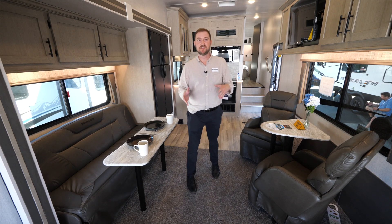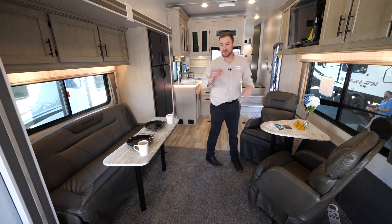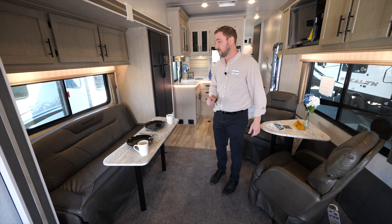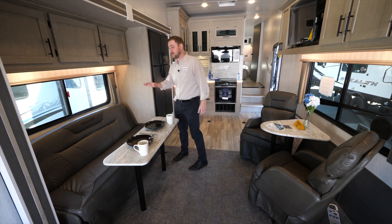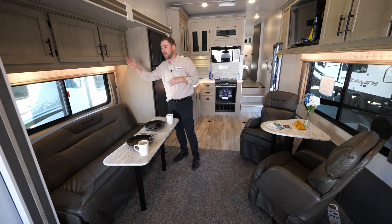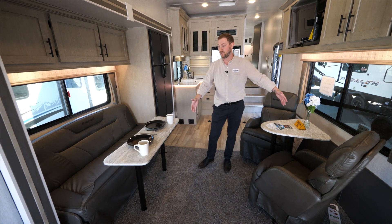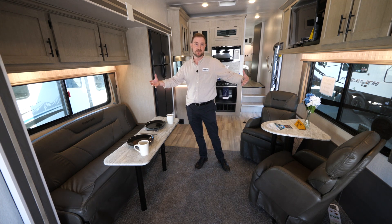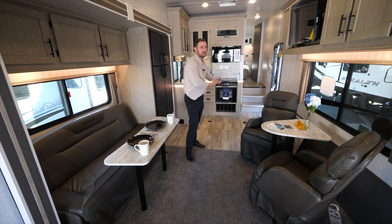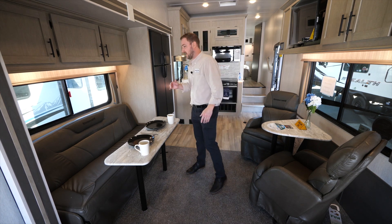The 346 GSLR is the largest fifth wheel we build — 22 feet of cargo all the way up into the front end, so you can load a side-by-side and quads. We also build a flip floor system underneath the sofa in all of our slide-outs. The floor is on a hinge and folds against the wall, so when the slide-out comes in it doesn't intrude on your floor space. This lets wider wheel tracks on a side-by-side hug the wall while giving clearance all the way to the front.